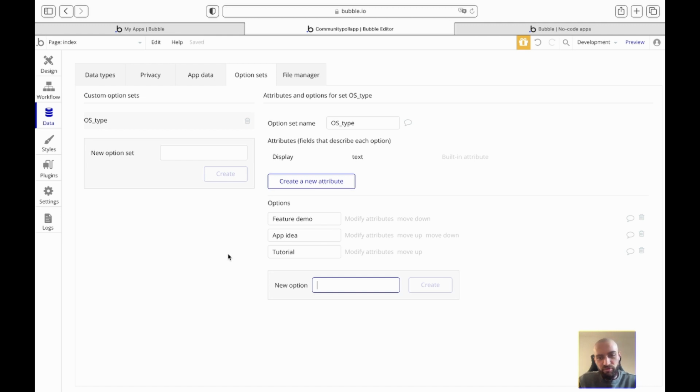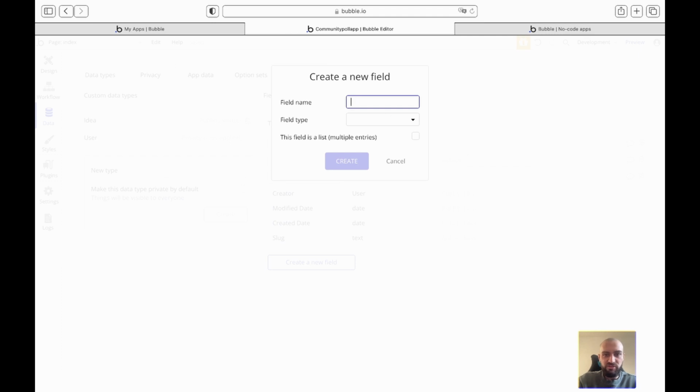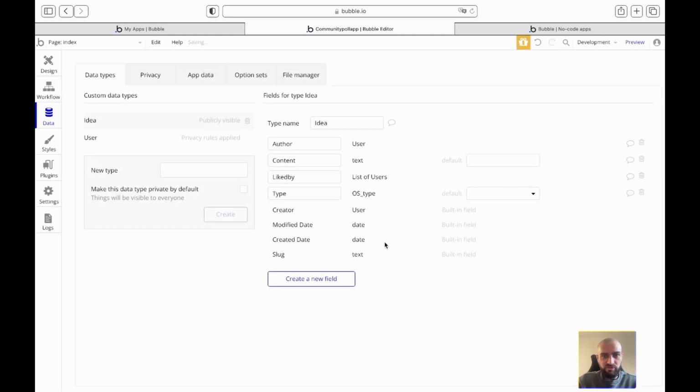Basically everything is a tutorial, but we might need to adjust later on. And what it does is that it would be easier for us to just access this. I will show you a bit later. So now we can add the type that we wanted, and we can just select it from there. So the OS type.